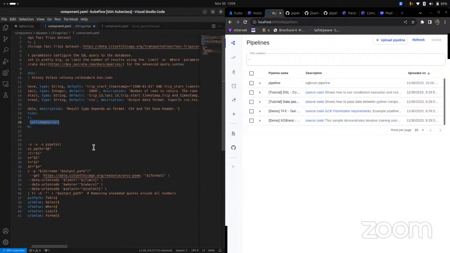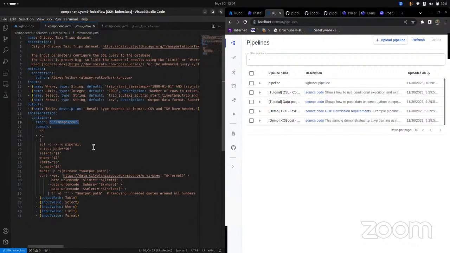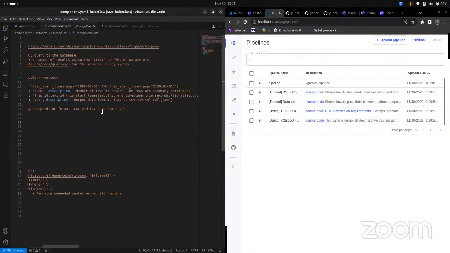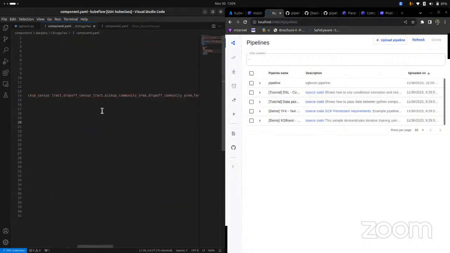It's about the taxi trips, and we're going to use it to make a prediction on the tips that will be given to the taxi drivers.